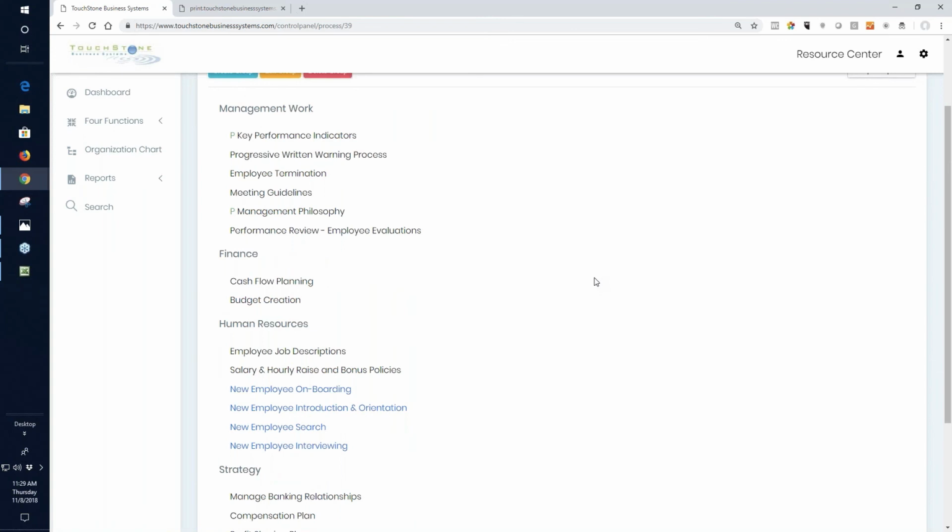Oftentimes what happens is people have spreadsheets all over the place with different information in them, and then they're emailing them back and forth to their manager, to other people, everybody's got multiple copies of everything. And your email's already cluttered with so much stuff. Now you've got important key performance indicator information in your email that you may not have saved the last time, and so suddenly you can't even compare Q1 with Q3 because you don't even know where Q1 went. This keeps it all in one place inside of TouchStone.